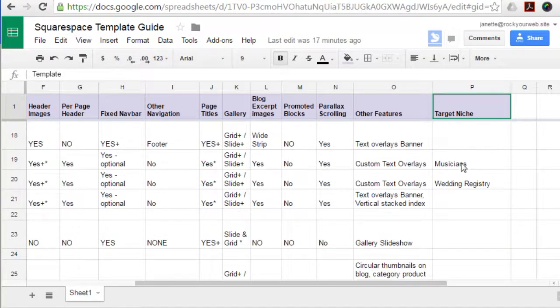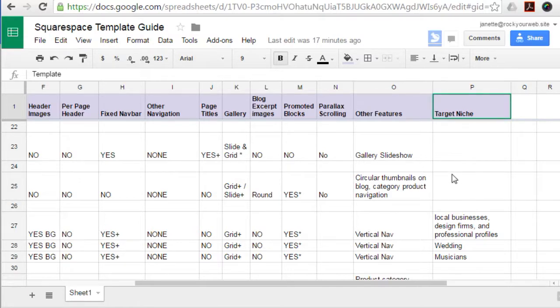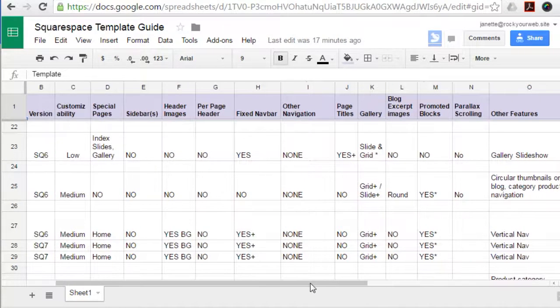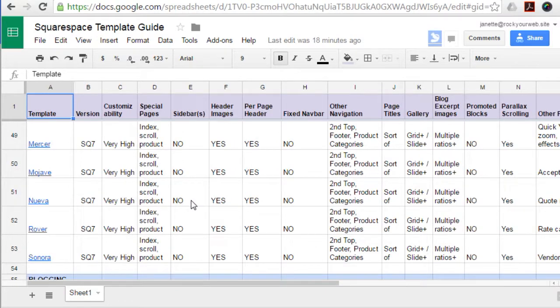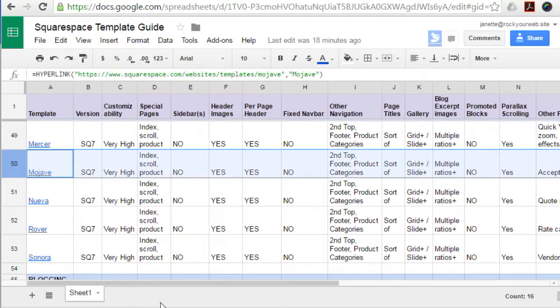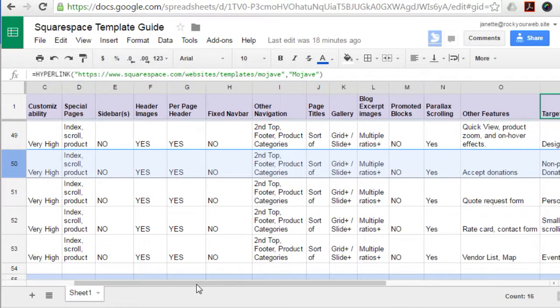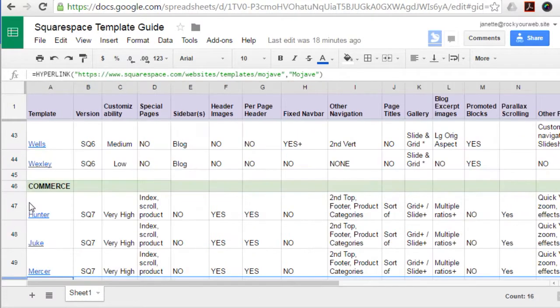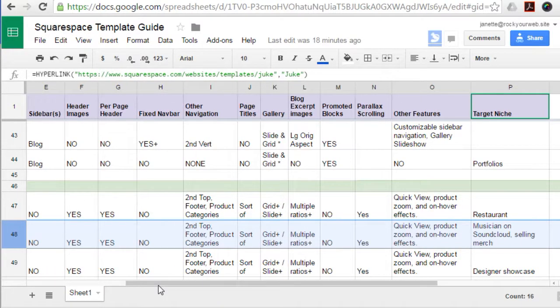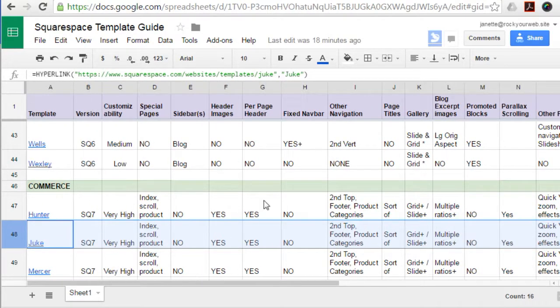Not every template targets a specific niche, and every template can be customized to suit any niche, so don't let that put you off. But for example, if you are a charity, they've already made you a special template where you can collect donations and talk more about your cause. Or if you're a musician, they've made you a template where they already have a hookup to SoundCloud and a little shop to sell your merchandise. But again, that could be used for any niche.